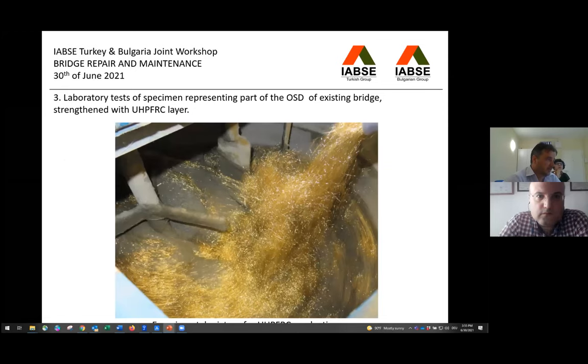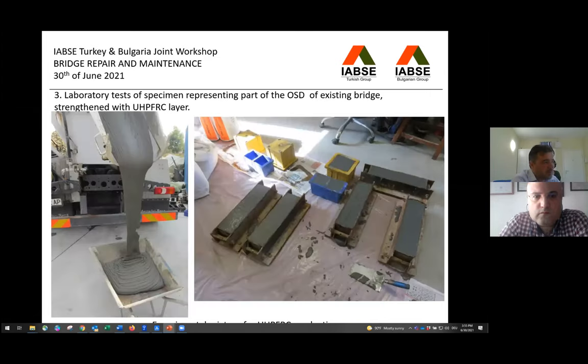So, about the ultra high performance concrete, what we can say is this was made by an original recipe of a Bulgarian producer, the Hydrobeton. So they made the recipe, and also they made the tests for making the concrete. You see here the fibers that were used. We have made several mixtures, taking samples as cubes and beams to test it. We have also made one mixing with the real conditions to see the workability of the concrete.